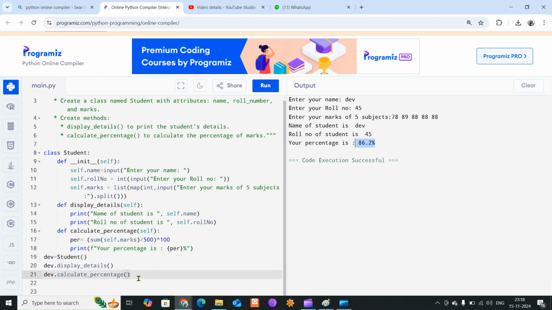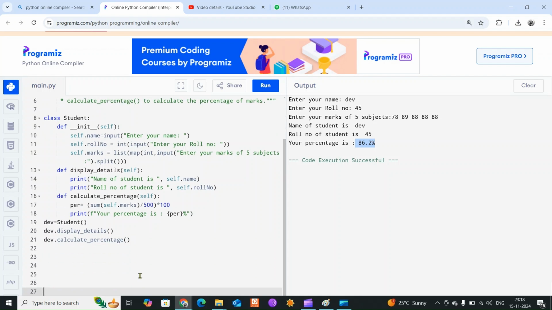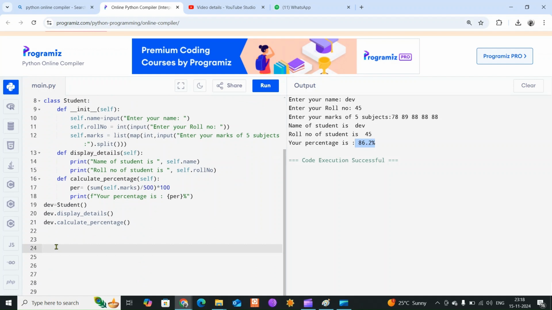Now if I create one more student here, let's say I will say Prachi, Prachi also belongs to the student class, right? And let's check these things for Prachi as well. I will say Control C, and here I will say Control V, right? If I say Dev.display, it will again display the things of this Dev. It will not display the things of Prachi, so I have to use Prachi here, Control C, Control V here, right? And then I will run it.